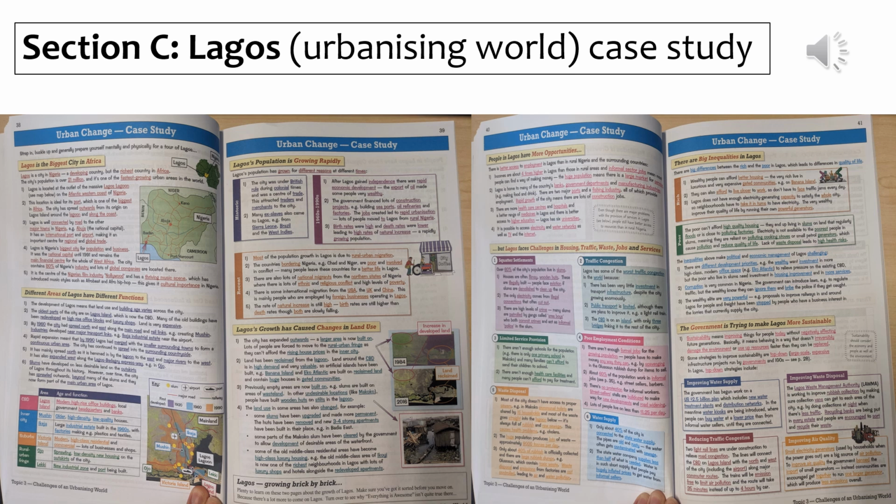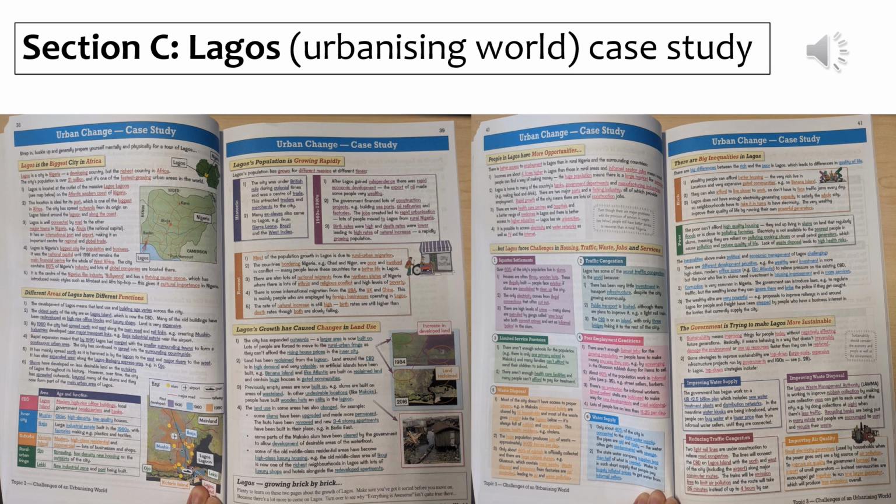Now, the city, in terms of its location, has a few good things and bad things. The good things are that it's located close to the Atlantic for trade that we've already talked about. You could also say the city is a nodal point, which means lots of different aspects of transport meet in this central place. But one of the biggest challenges that they face is there's only one main road in and out of Lagos, and this leads to really high congestion times.